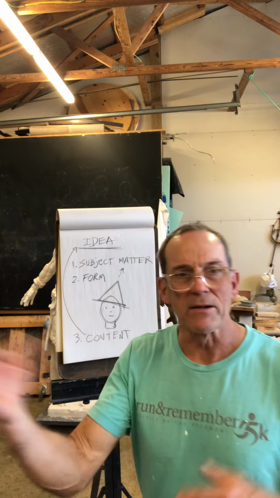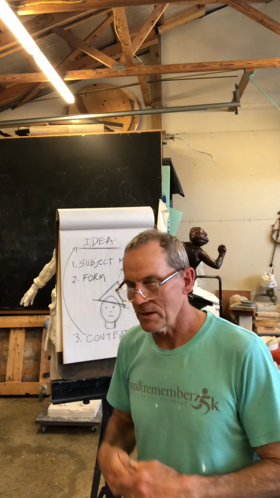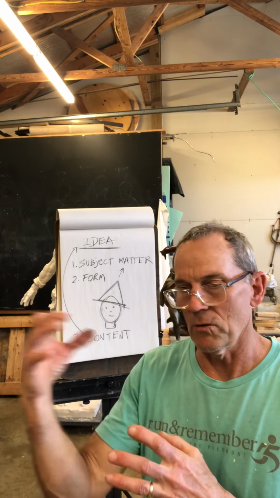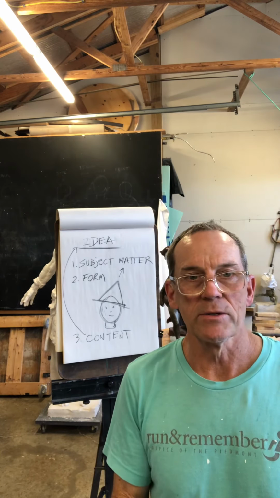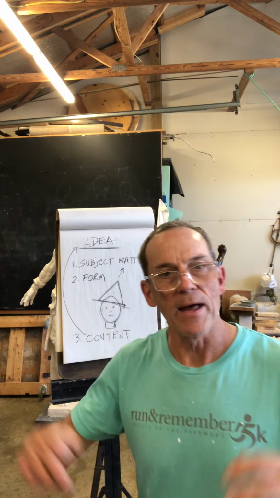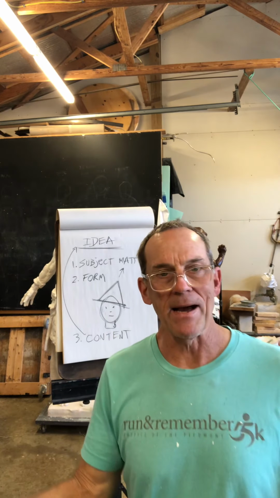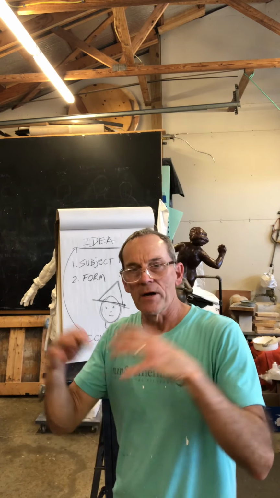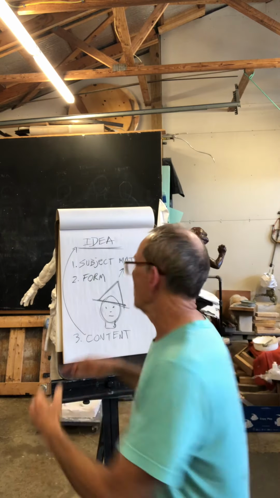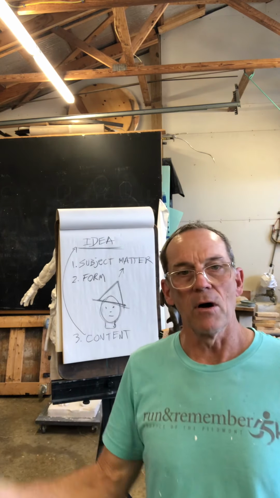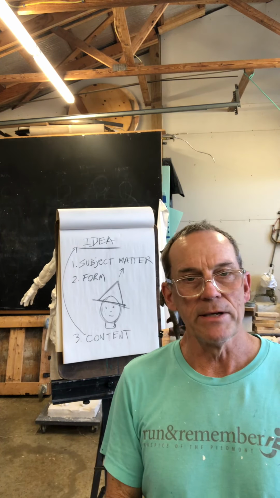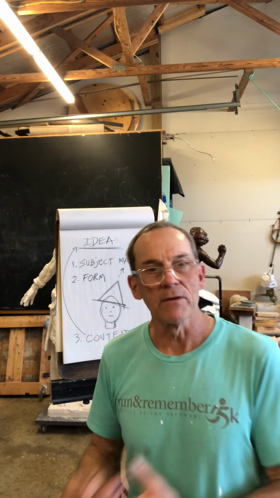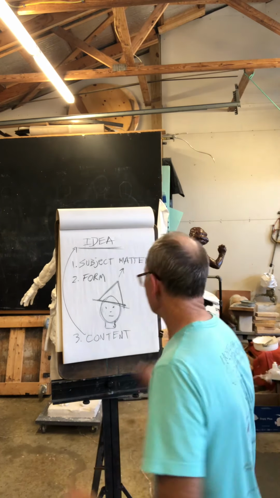So art is never just about copying what you see. It's about looking, realizing what the subject matter is, what its graphic consequence is, and then organizing it so that it works together. It goes back to that idea of connectivity or unity. We're trying to organize the subject matter out there so that it fits together graphically in a pleasing way that creates a nice, interesting pattern, but also in a way that conveys a particular kind of idea.